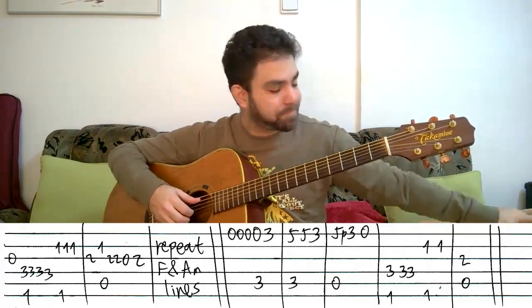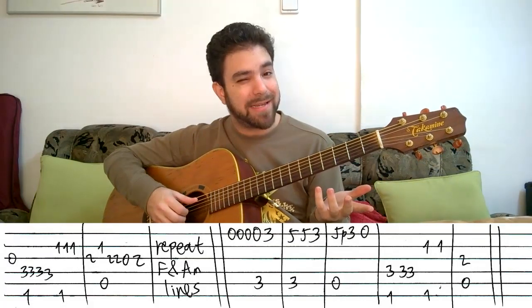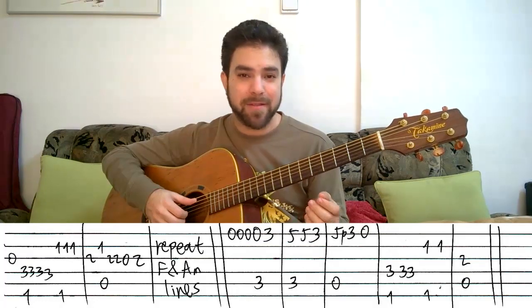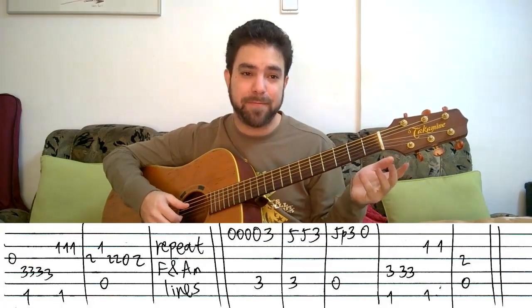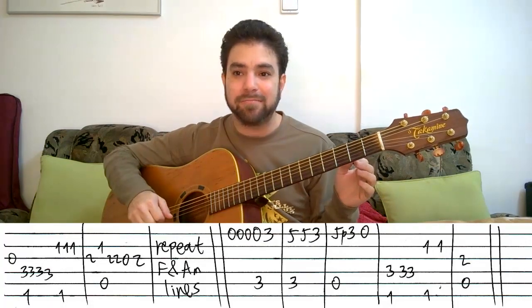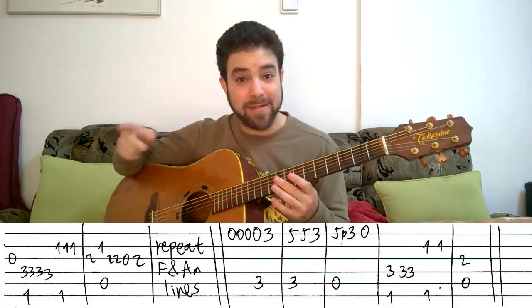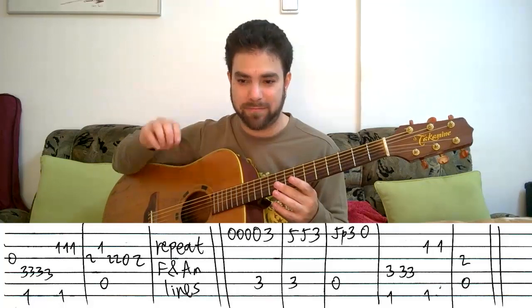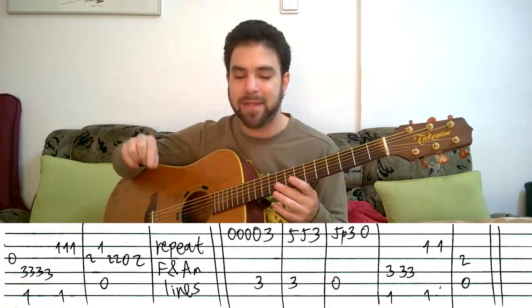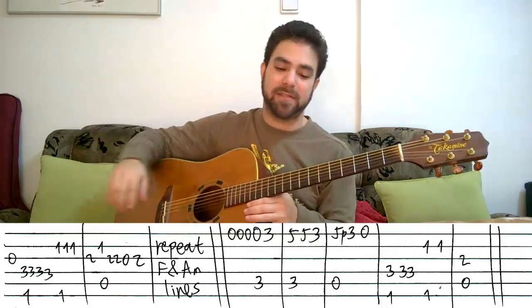Now, you can play the A bass note twice, but in my opinion that would sound even worse than skipping a bass note, because if you skip a bass note, then chances are nobody will notice, but if the ear is used to hearing alternating bass notes all the time, and suddenly one bass note shows itself twice, then it sticks out. That's why I prefer skipping a bass note.